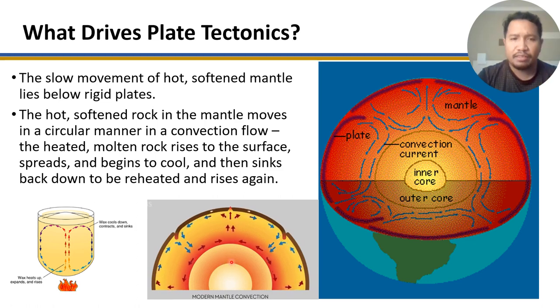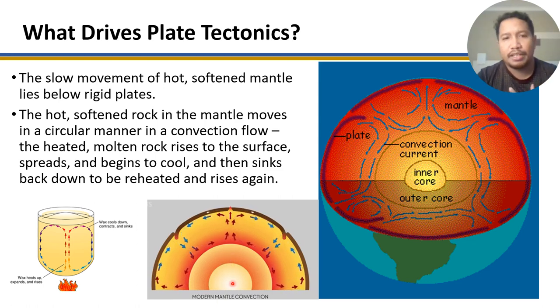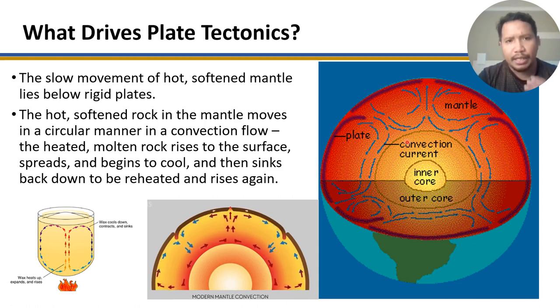This mantle is made up of solid rock, but is hot enough to flow slowly. The heat from the Earth's core heats up the mantle, causing it to rise. As the mantle rises, it cools and becomes denser, and the denser mantle then sinks back toward the core. This cycle of rising and sinking mantle creates the convection currents.